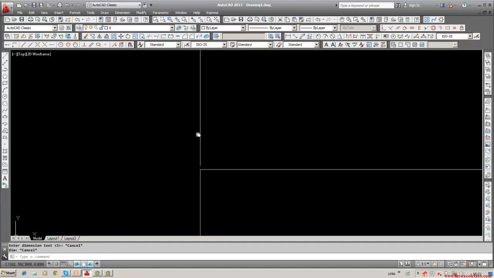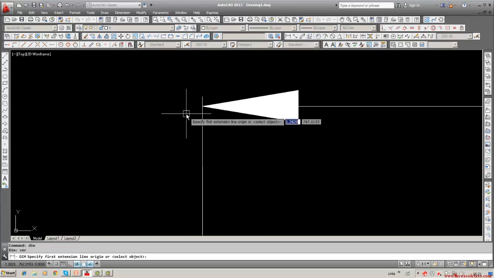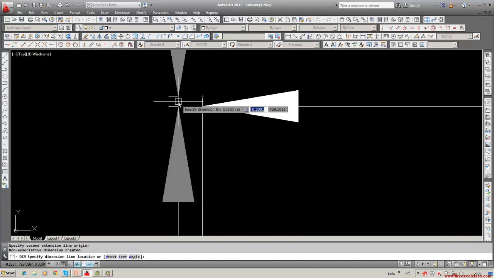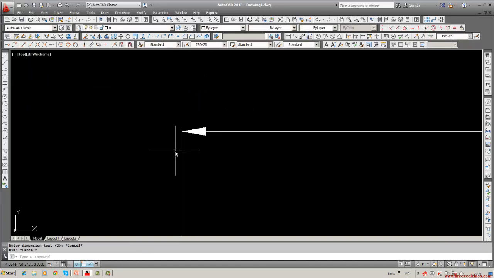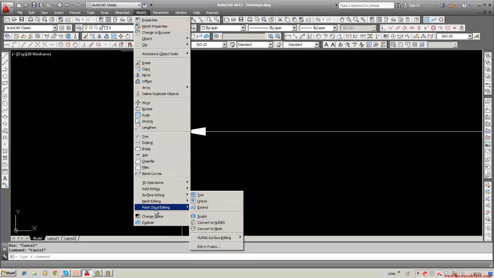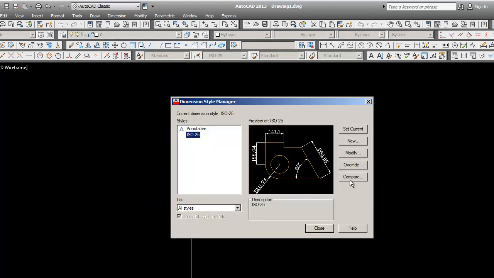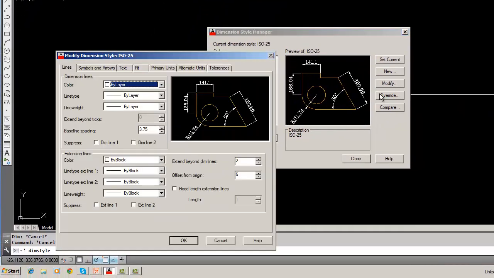Similarly, beyond this point, we have set it as 2. See, it is 2. So these are the meanings of that. Dimension beyond the line, this is the meaning. This 2 is beyond the line. Then offset from the origin. Baseline spacing, I will explain that.